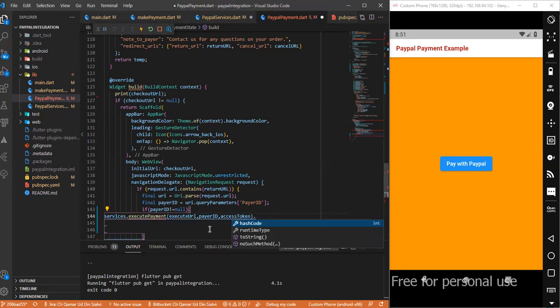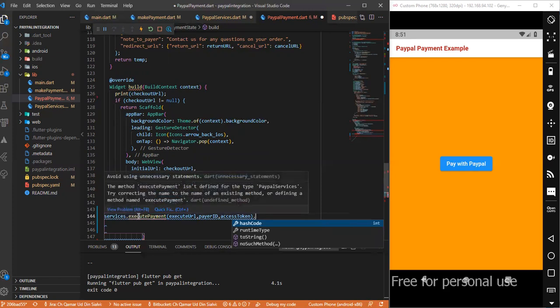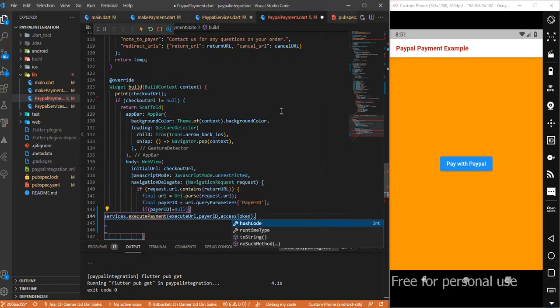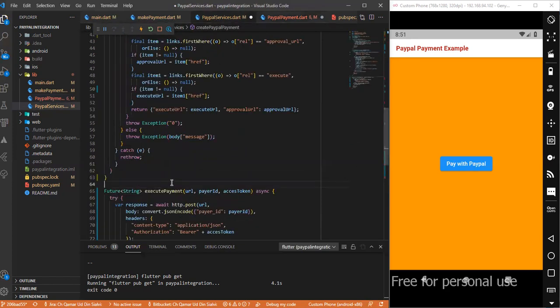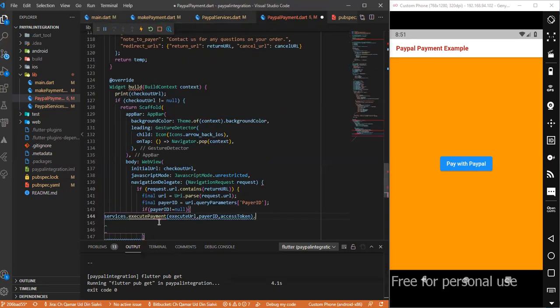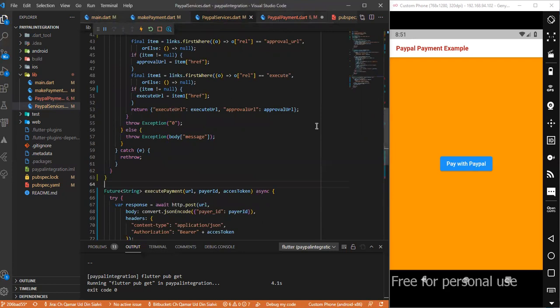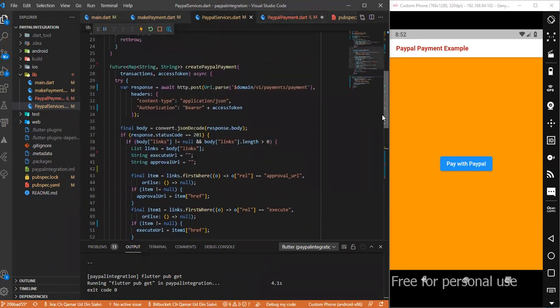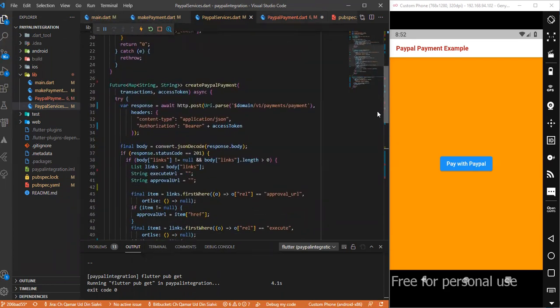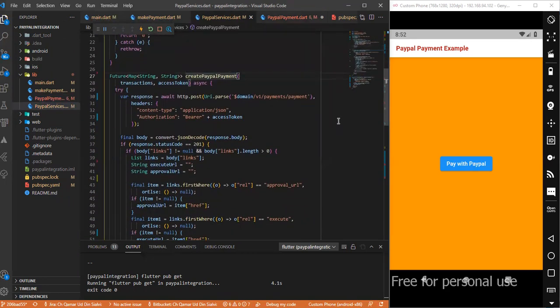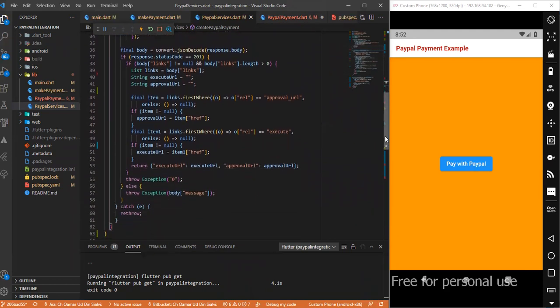After it has been successfully implemented, it says that it is not defined. What we did over here, maybe we didn't press Control S. Let me see why it is showing that sort of error.